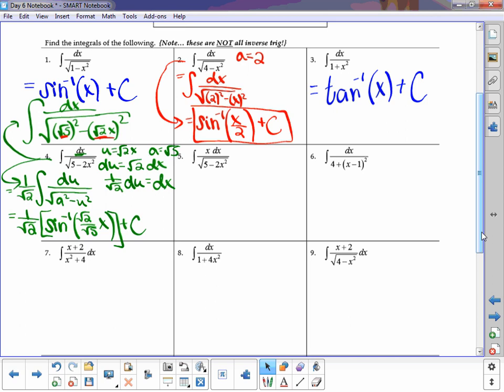So you have to reverse u. If I were to do example 4 here, where I let u equal root 2x, du is root 2 dx. I don't have x represented there. So this is going to be an indication that probably it's not going to be inverse trig. We might need to try something else. What else could we possibly use?